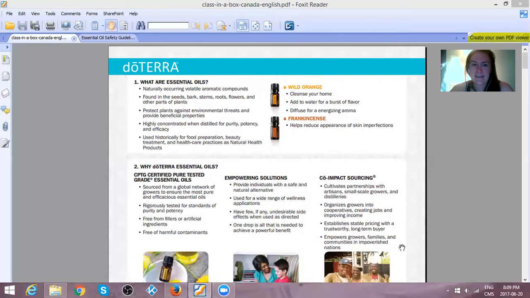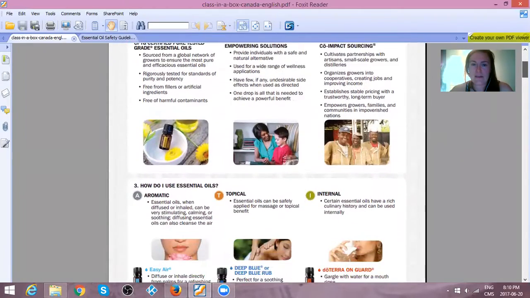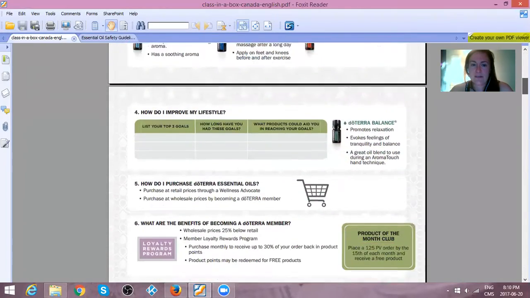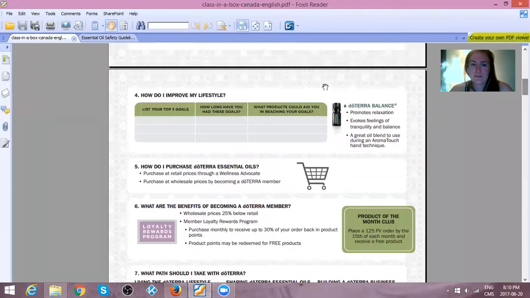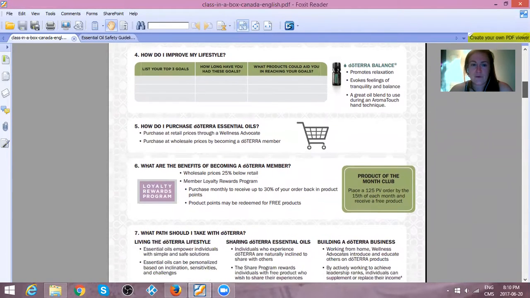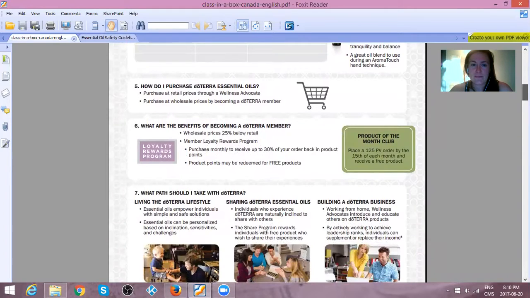Okay, here we go. This little handout will give you information about essential oils, how to use them, even prompt you to do a little exercise as to how to use the oils for your greater health and benefit.